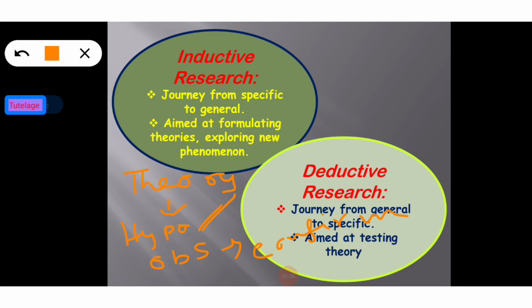Clear? Suppose there is a generalization that educated people earn more than uneducated people. So you can test this hypothesis on a sample from your city. So the total population of the city indicates the general, and some educated people is called the specific or sample size. So you can test these hypotheses, educated people earn more than the uneducated people, on a sample from your city.